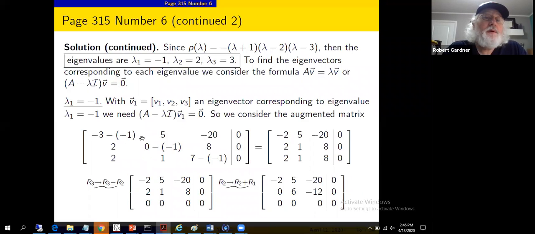Okay, so with lambda equals -1, we subtract -1 along the diagonal. Of course, that corresponds to adding 1 along the diagonal. I'm augmenting with zeros because I want it to look like a system of equations. You might argue, no, you don't need to keep up with those zeros because they ain't ever going to change. Well, I'm going to put them there anyhow because I want to be thinking system of equations. And true, they never change. So we'll take this coefficient matrix, put it in reduced row echelon form. I already see the second and third rows are the same. Excellent. That'll produce a row of zeros, and I know we're going to have at least one pivot-free column.